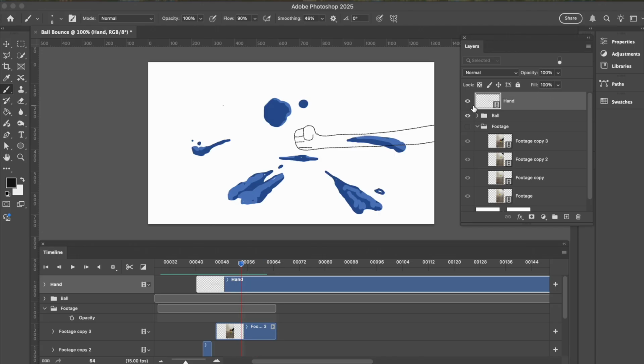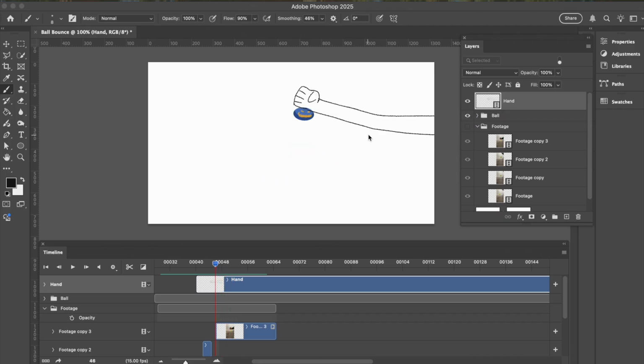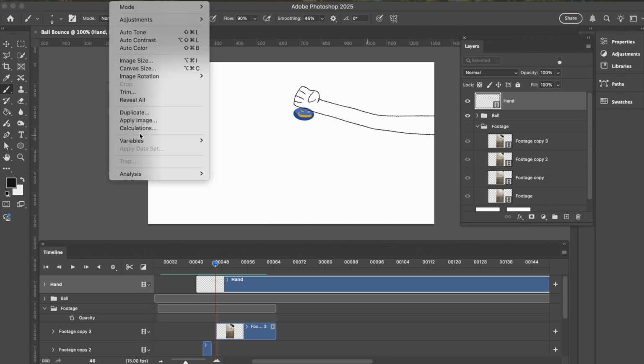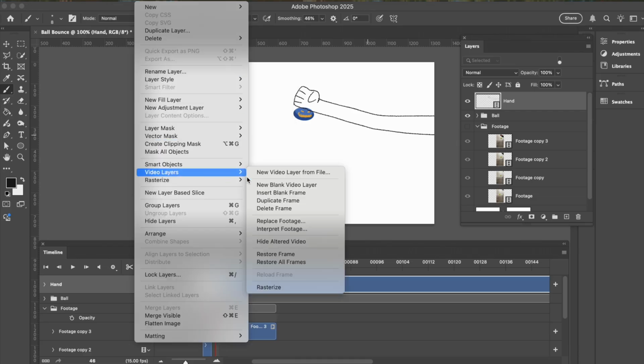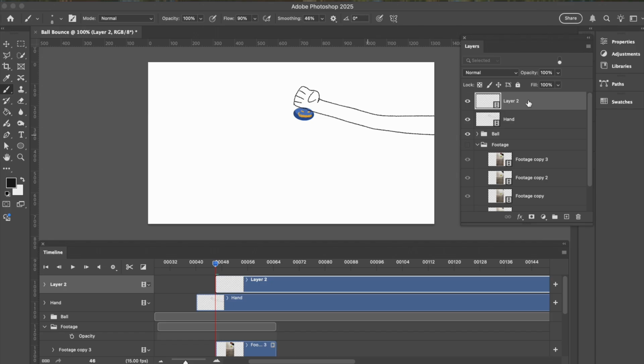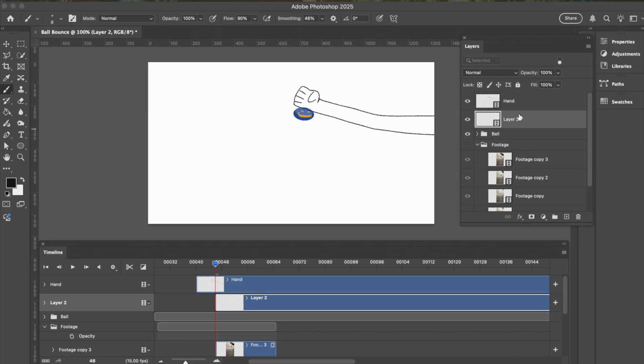We could continue to stylize this, but once you start working with line, you need to decide, do you keep the line? Do you paint over it and then delete it? Or I could add another video layer. So I would need to add something like this new blank video layer, put it underneath the hand layer, and then I would start to see if I can fill this in.